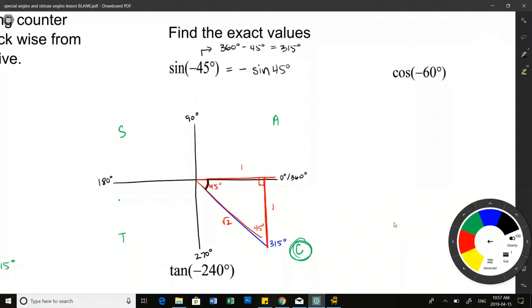It's not negative because the angle is negative. It's negative because we're using the cast rule and we're in the cosine quadrant and taking the sine of something in the cosine quadrant. So I'm still deciding on this because of the cast rule, right? Not because the angle was negative. Okay, so can somebody tell me what the negative sine of 45 is? Okay, if this is my reference angle right here, because we're taking sine, I want opposite over hypotenuse.